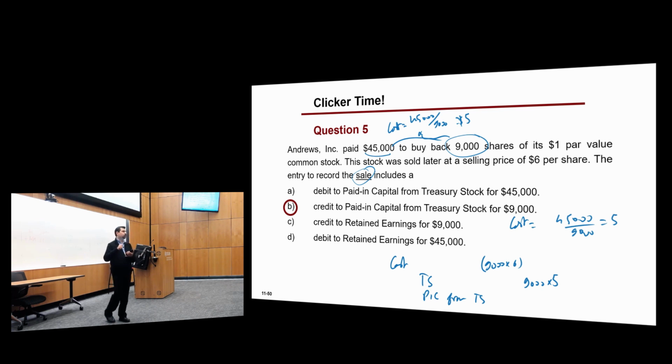The difference between the two will be paid-in capital from treasury stock. Because you have more cash, basically the sales price is higher than cost, you credit paid-in capital 1,000. It's 1 multiplied by 9,000. So it is 9,000. I'm going to write it here as cash minus cost. They look the same. So it was sale minus cost. Well, they look very similar, cash and cost. Don't ask me how.